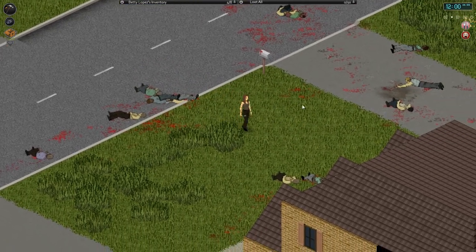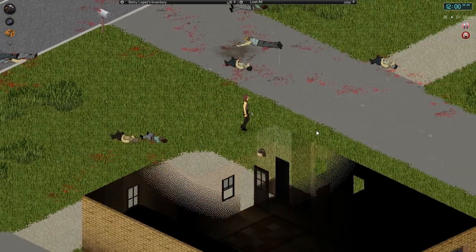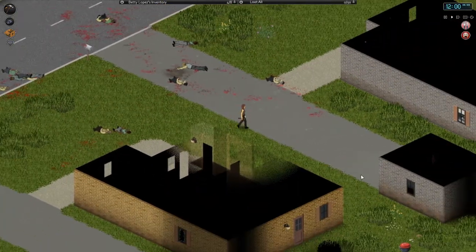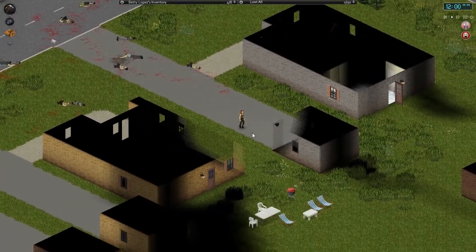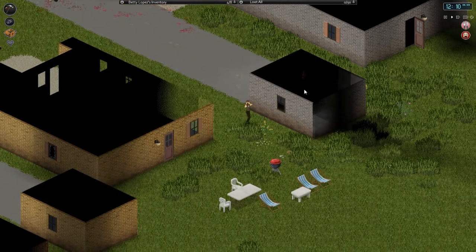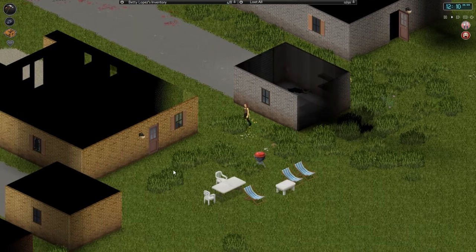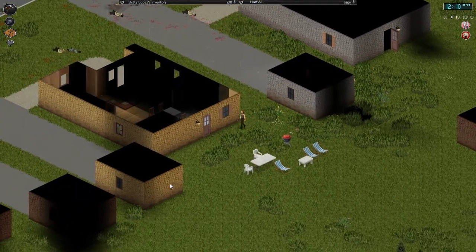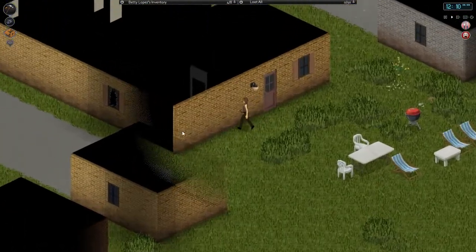And it's raining! Yay! Awesome! Now we can get the rain barrels to actually do their job. Pretty sure I saw somebody else around here, though. I did hear a window break. I'm not sure where that was. Did somebody go in here? Nope. I'm just gonna close that up just in case. And I'm not really sure where that window was. It's probably one of these houses around here, but whatever, it's all good.